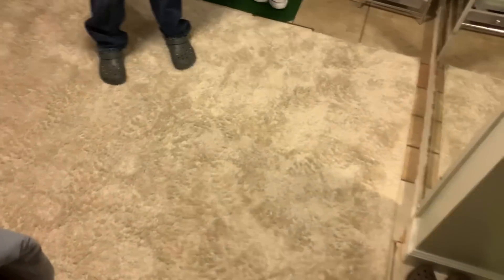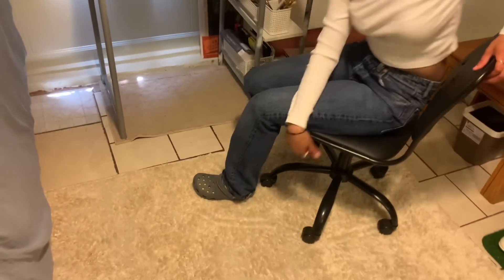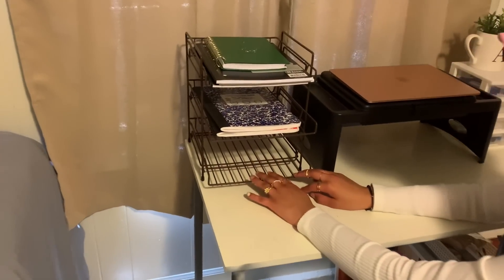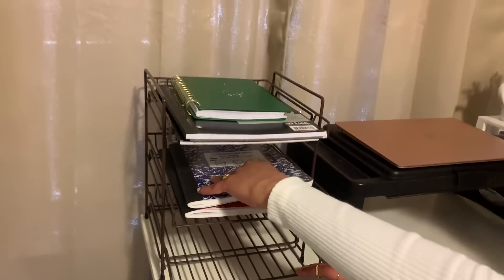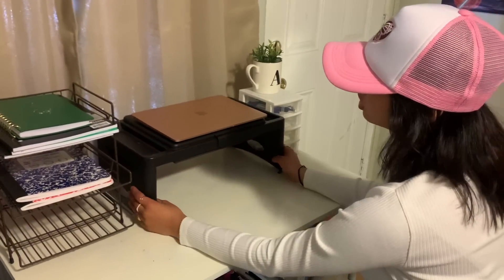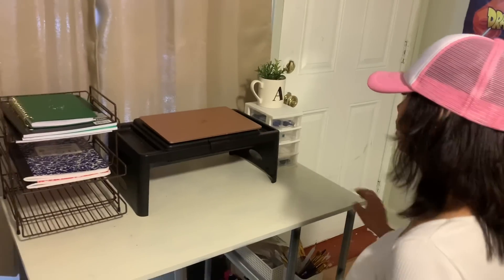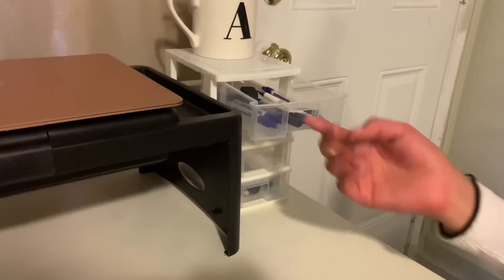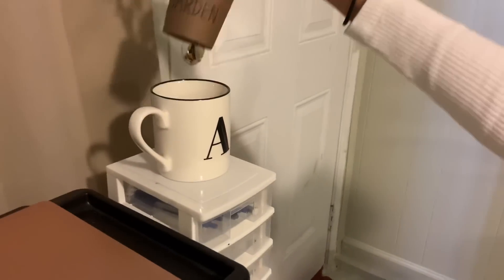This is the rug — I got it at Walmart for about $60. My little chair is from Ross for $40. Ross and Walmart are your go-to home decor spots. This is my desk that I had before — I spray painted it white, it's pretty poorly spray painted but we made it work. This book organizer thingy I got at a sale for like $2. I have my personal notebook, my YouTube notebook, extra notebooks, and my planner. My laptop and this little stand I got at TJ Maxx for $6 to hold my laptop.